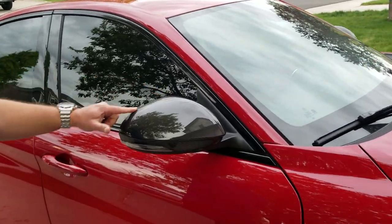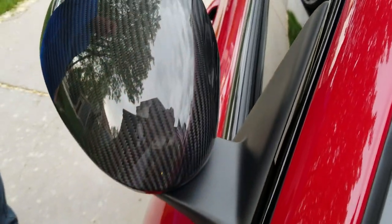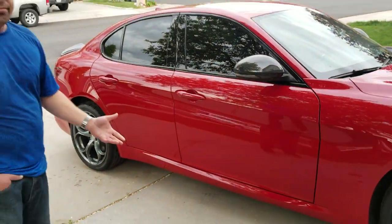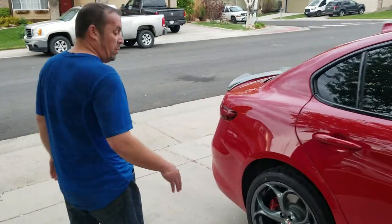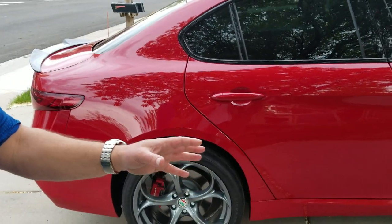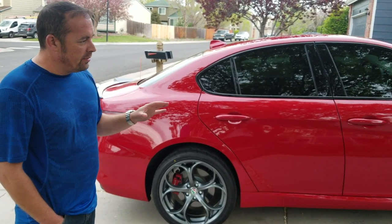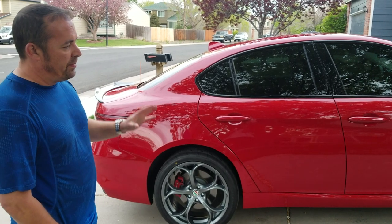The edges on the mirror covers were a little nasty, so I went in and added some black pinstriping to cover up the rough edges and make it look more cohesive with the rest of the car. I also did spacers — these wheels, which are not OEM. The seller sold them on eBay as OEM quality, but they're really not. They look good from afar, but up close there are some issues. Overall though, they weren't terrible.